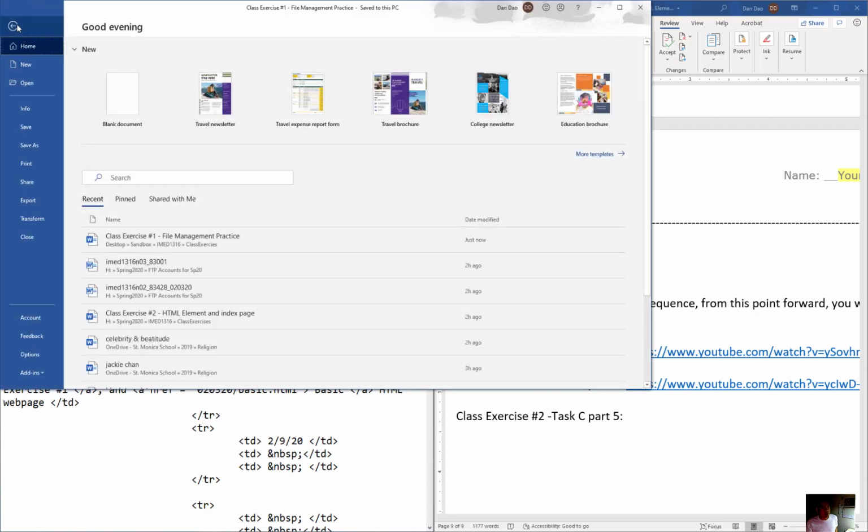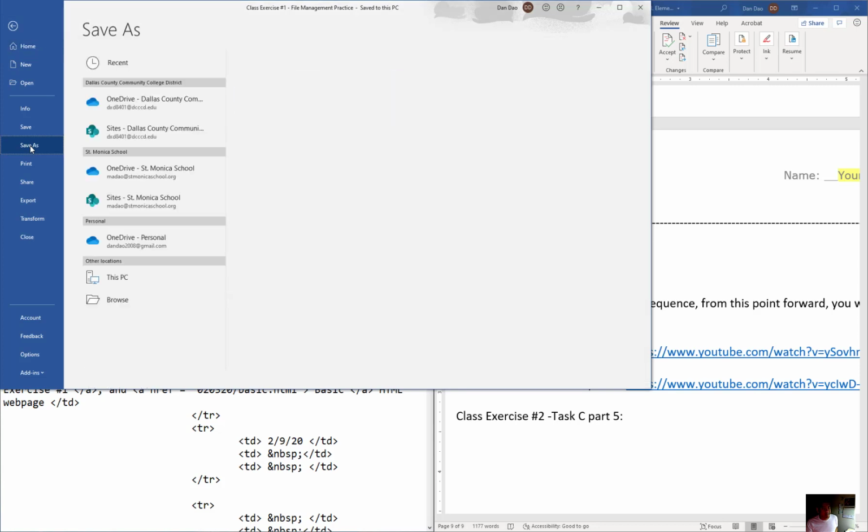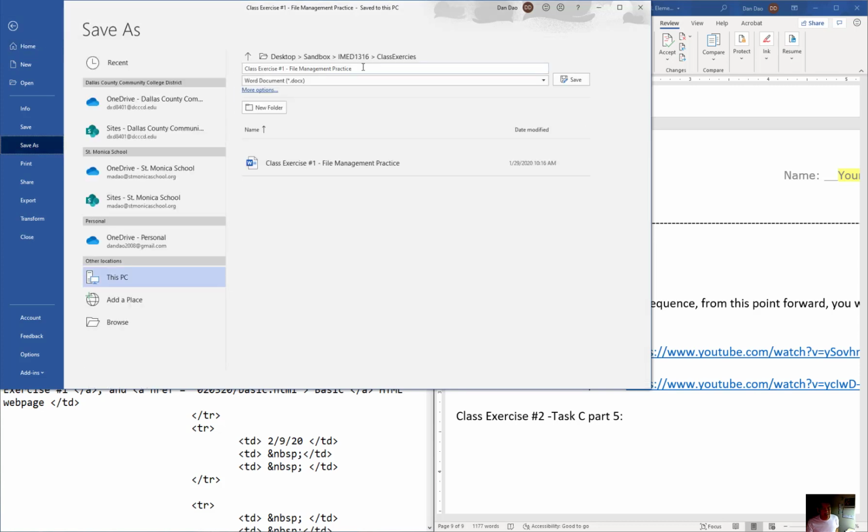So if you do File, Save As, we're going to do two things. You need to give it a shorter name. Let's just call it Exercise_1. Is that a good name? Remember now, Exercise_1, no spaces or anything, right? Make sure you have the underscore and a 1. No spaces in between there.